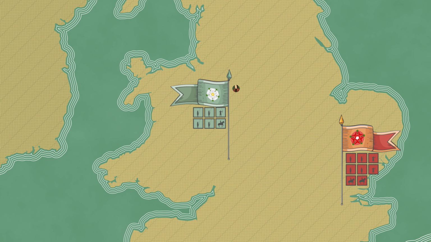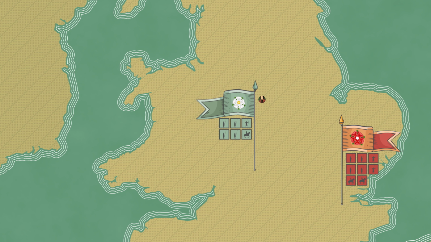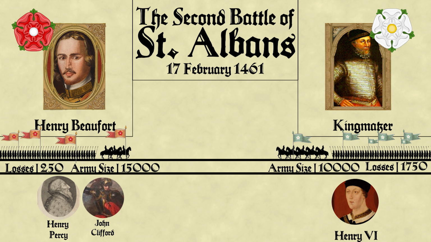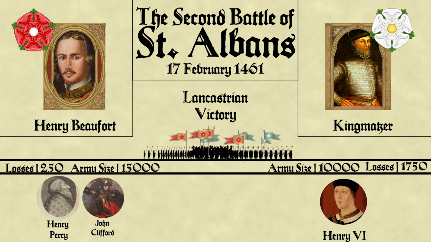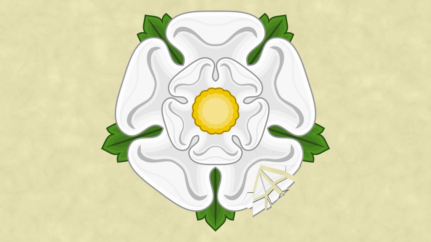With this victory, Edward began his march towards London, where he would confront the Lancastrian forces under the command of Margaret of Anjou. Before Edward could reach London, the Second Battle of St Albans took place in February 1461. Warwick's army, who were defending London, were taken by surprise and King Henry VI was released from captivity, dealing a blow to the Yorkist cause. But Edward would not be deterred.